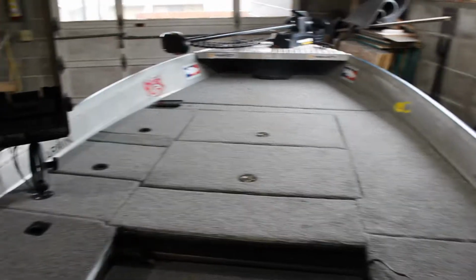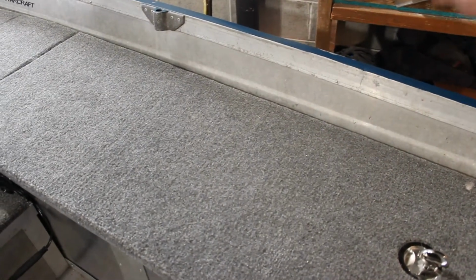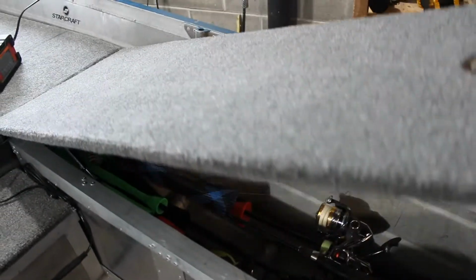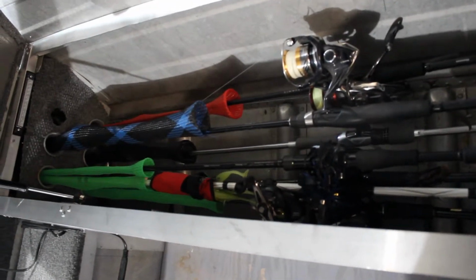Alright, so starting right here, already went over these two. Slide this battery charger out of the way. Had the rod locker open kind of like the Falcons do, so I can get stuff in and out. I can be outside the boat and get rods in. I like that way better. So got all my rods in there. I think I'm fitting about 7 rods.